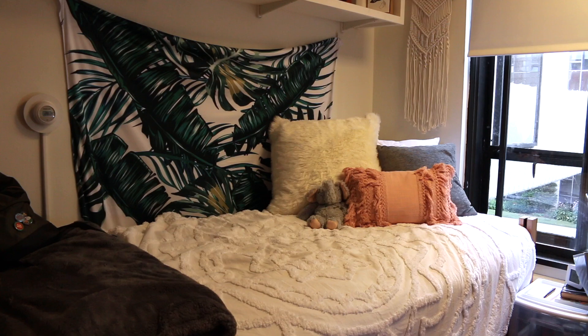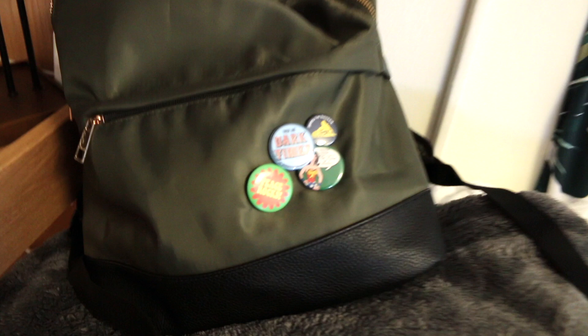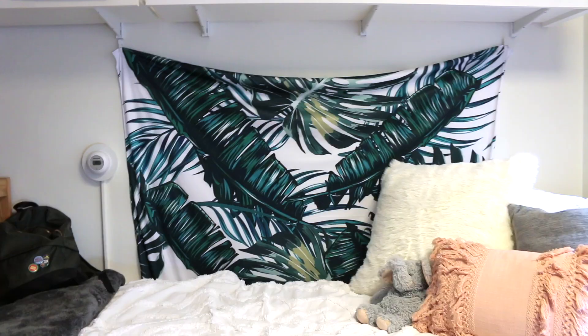I saved my favorite part of the room: my bed. I absolutely love my bed and this little corner. I think it is so nice and comfy and very me. That is my backpack — it's from Target and I have some pins on it. This fuzzy blanket — way too hot to use — is from Target. My comforter is white with a texture and mandala print, from Bed Bath & Beyond. This pillow is also from Bed Bath & Beyond. These pillows are from Target — that's just the sham — and these are the sheets that came with my comforter. And then this is just my little elephant.